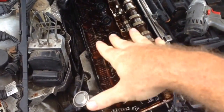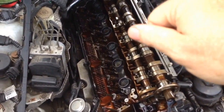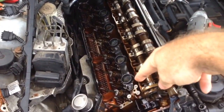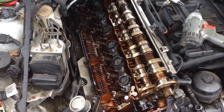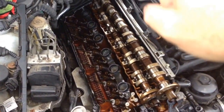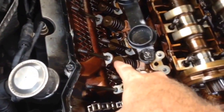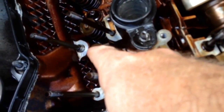It has different lifters than these. It actually has a little arm. You slide the lifter out, and you can press the spring. You put air in the cylinder through the spark plug hole. It holds the valves up, and you can press the spring in this little press, and you pull the keepers out of the valves, and you pull the spring off, and you pop the seal off, and you reinstall it. That's not that bad of a job.